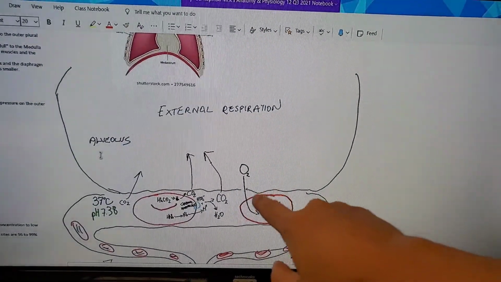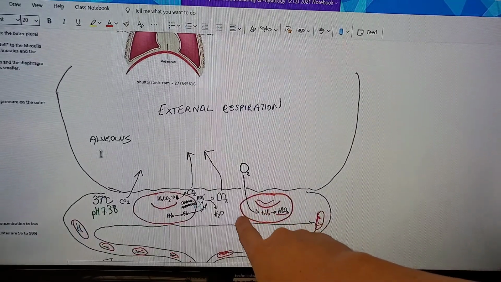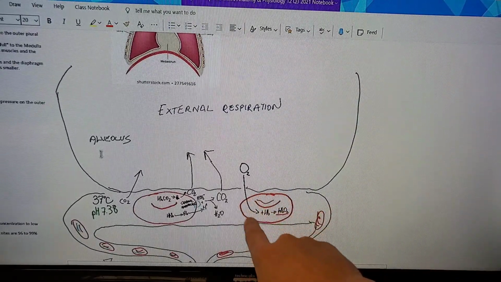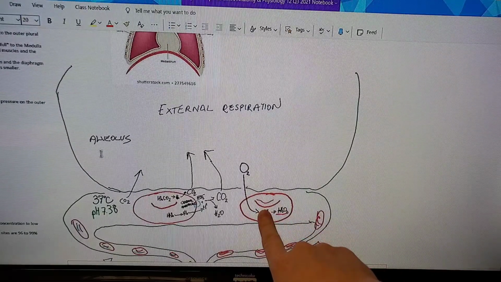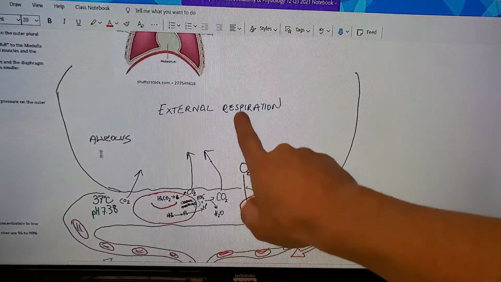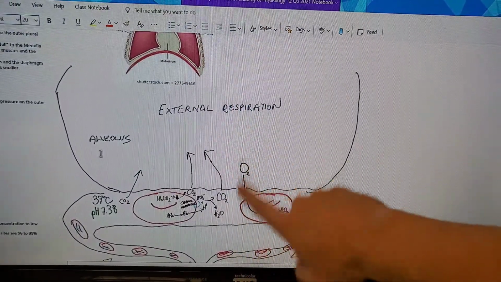So now you've got oxyhemoglobin, and if you notice, when it binds to the membrane of the hemoglobin here, it's no longer in the plasma, which means that pressure gradient is maintained. It never can equalize.